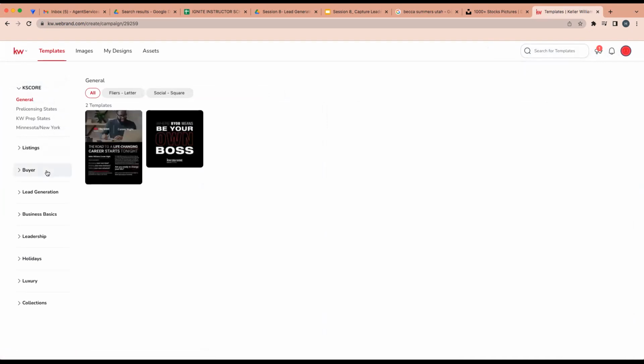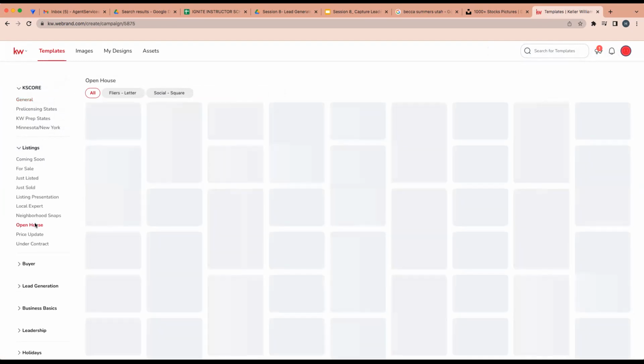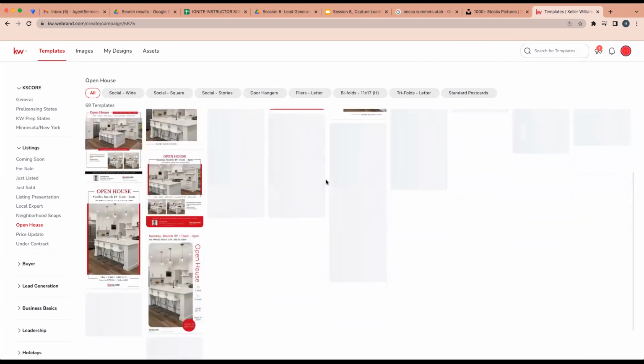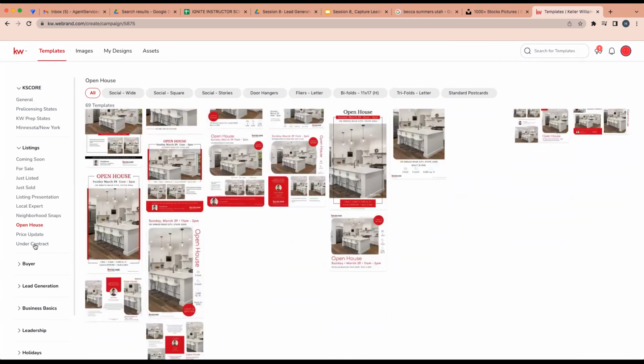So this is the other option. Canva is the first one if you have an idea of how you want your templates to look. If you don't, I've come in here for listings or an open house and thought, I really like this design. I pull it up on one screen and recreate it in Photoshop. I like the editability, but once again, normal people like drag and drop. So they have all this stuff.